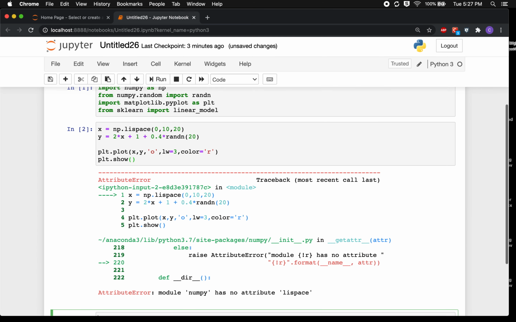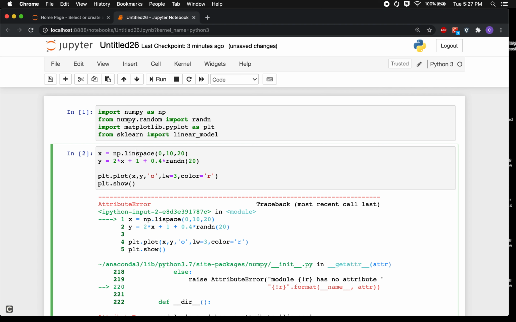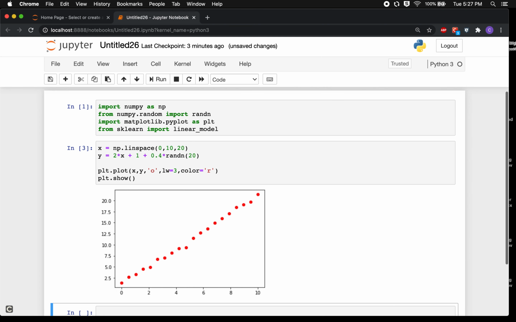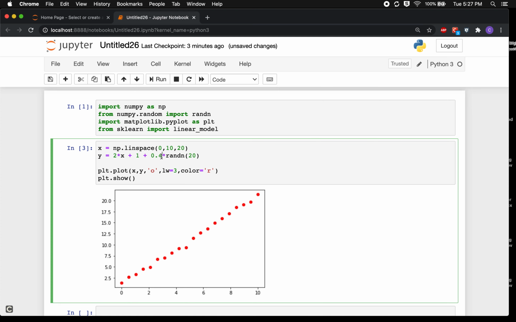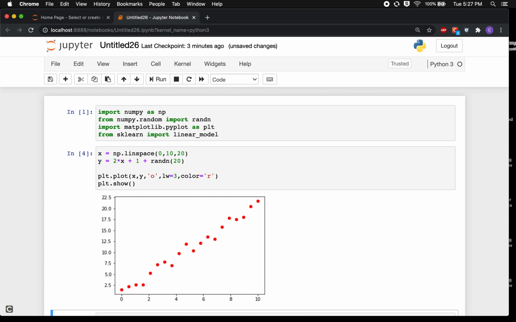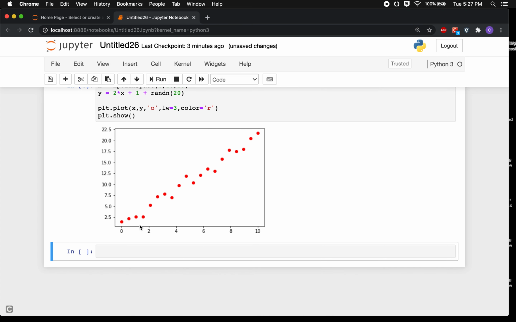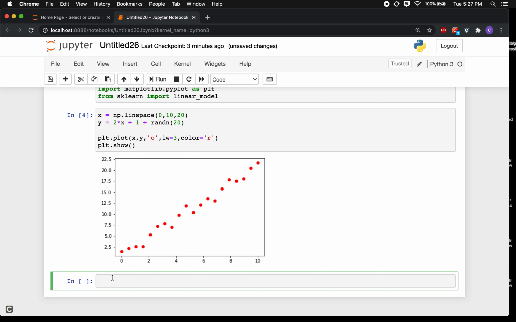All right, so we have a data set here. It's fairly linear. If we want to make it a little bit less linear, we can increase the noise. Here I'm just using random numbers, so we have a spread in our data set. And what we want to do is fit a function to this. We want to fit y equals ax plus b. So the model is y equals ax plus b, where a is the slope of the line, and b is the intercept.